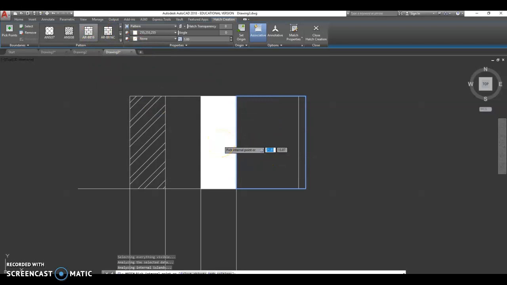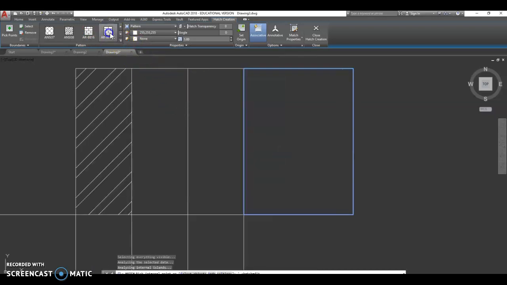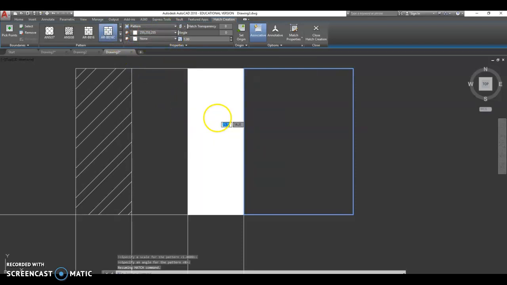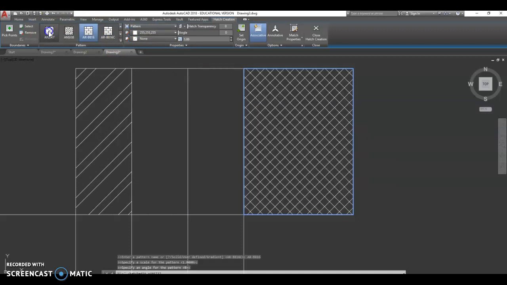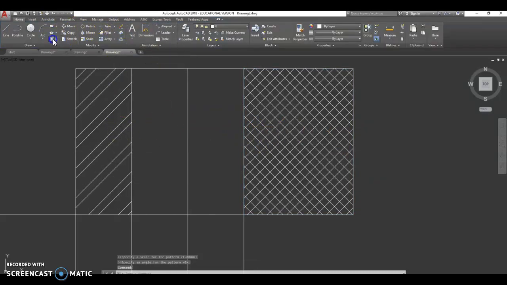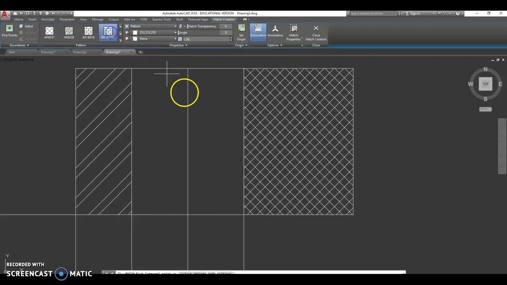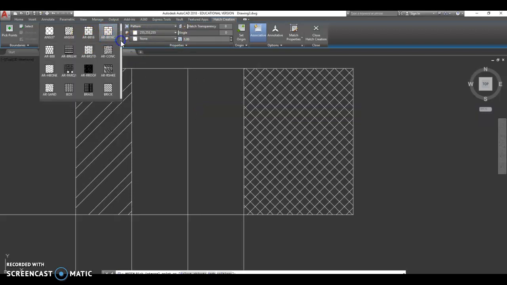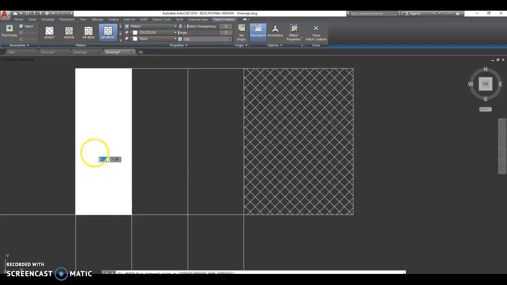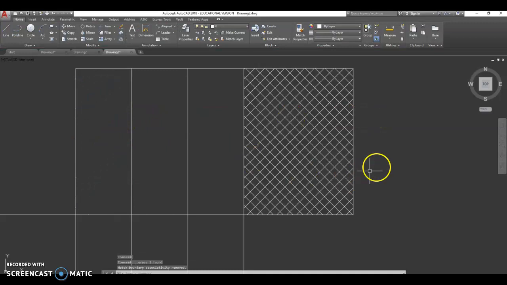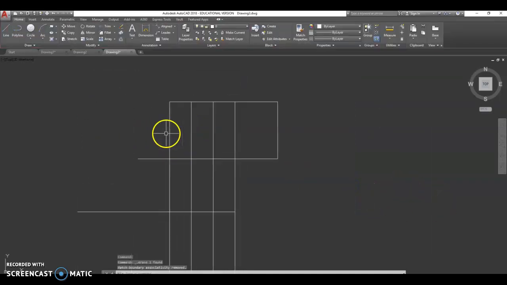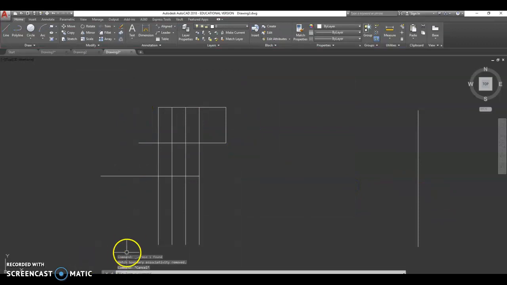Well, it didn't do brick there. My brick pattern's too small. Let's do it there. Nope, too small. Let's do that. Okay, let's hit enter. See, sometimes these things get crossed up a little bit. It's too small, so we don't want to use that. Alright. Let's get rid of our hatching. Hit escape. Click. Delete. Click. Delete.